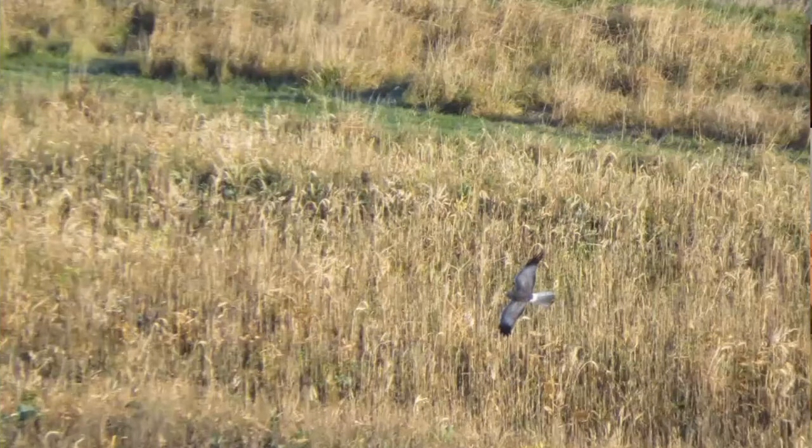I used to stand and look at this, and it would be full of small birds like linnets, reed buntings, corn buntings, yellowhammers, hundreds and hundreds of them. I would point this out, and then the season finished for me being up there, and I came back the next year and it was all stripy. I said, oh, what have you done? He said, well, I listened to what you said and I've put in 50-50 this year, so everybody gets a bit. And that's the way it's always been since then.